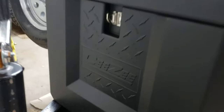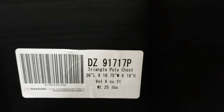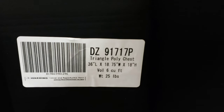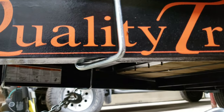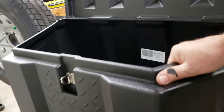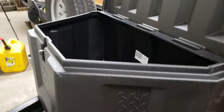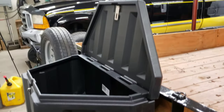This DZ box — DZ brand, on Amazon. There's the DZ part number right there. I think I searched for 'trailer tongue toolbox.' I have U-bolts here and U-bolts there, so at this point this thing is extremely solidly mounted. I have heard that if you load it with too heavy a weight the bottom could sag, and in that case you might need to weld in a quick beam or something. I'll let you know if I end up doing that.